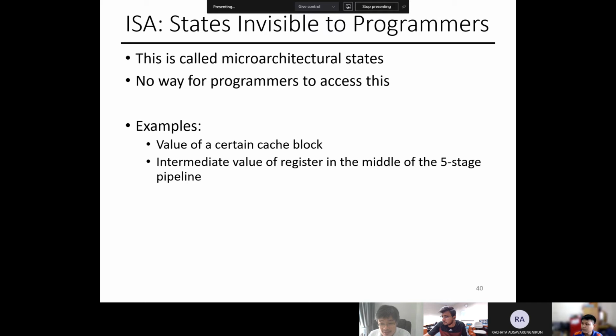Unless you program the GPU, it allows you to modify the cache. But you also have an option not to do that. I'll let the hardware manage it. Things like what happened to the register in the middle of the adding operation. Let's say I'm adding two numbers. What happened to the register in the middle? The hardware doesn't tell that. Right? The hardware just tells the result at the end. So these are states that are not visible to programming.